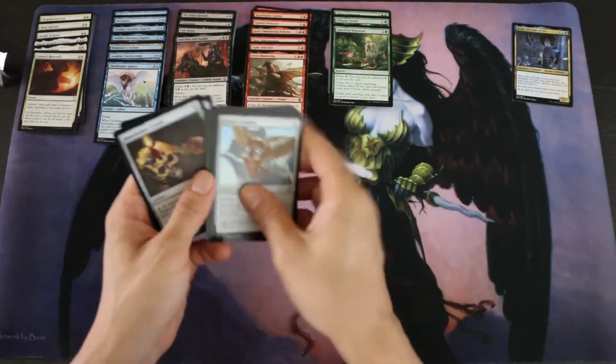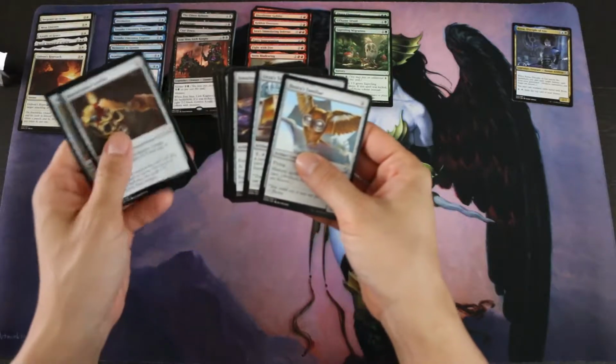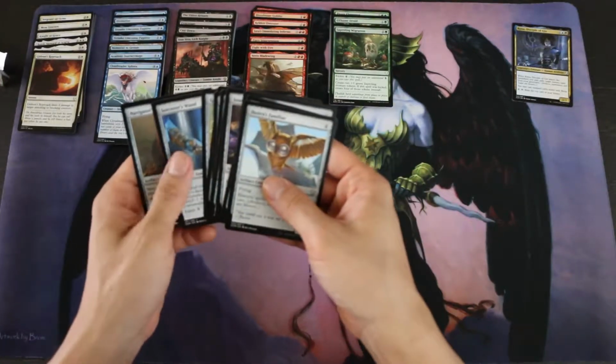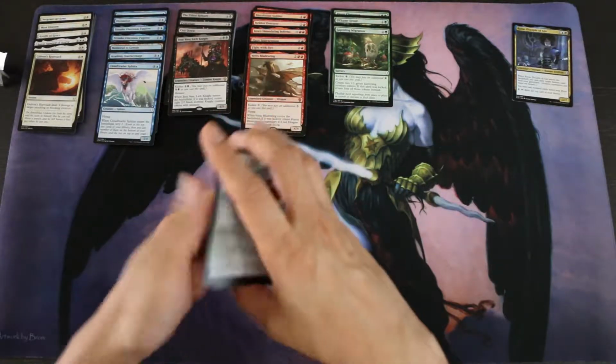Blood Tallow Candle is an okay, expensive removal card. I'd play it if I needed more removal. Navigator's Compass is not playable unless you really need the fixing.